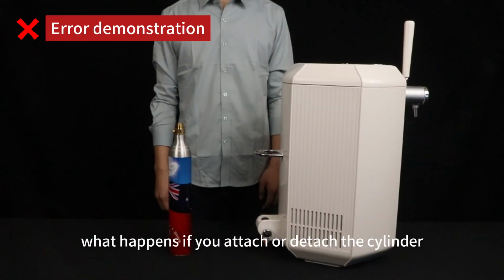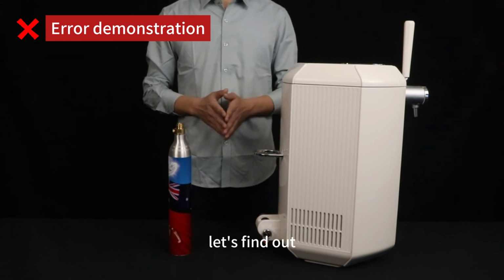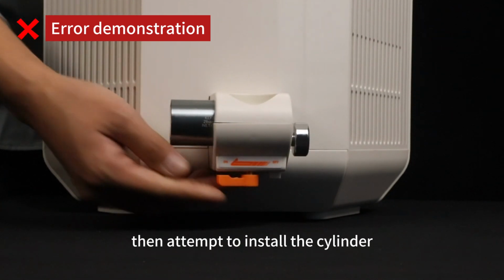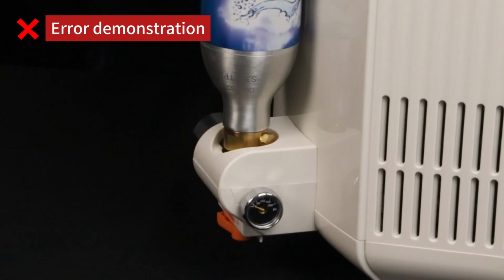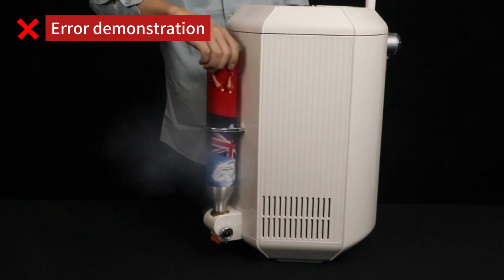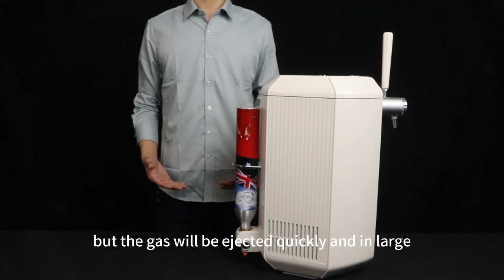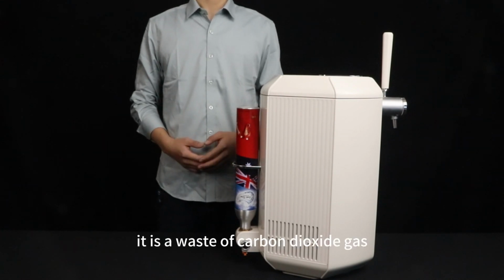What happens if you attach or detach the cylinder without closing the pressure regulator? Let's find out. We open the pressure relief valve switch, then attempt to install the cylinder while the pressure relief valve is open. We can see that it's not dangerous, but the gas will be ejected quickly and in large quantities. It is a waste of carbon dioxide gas.